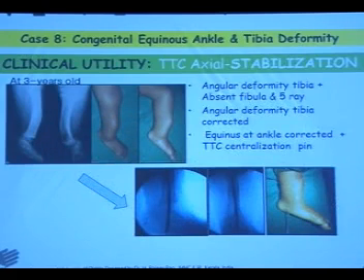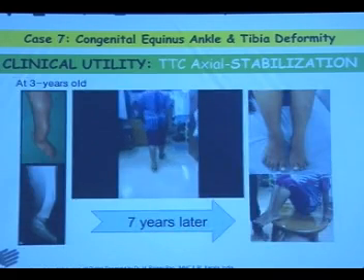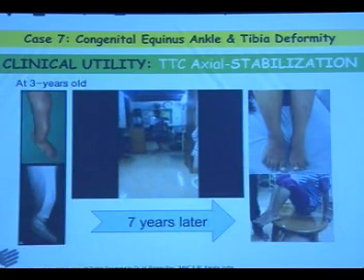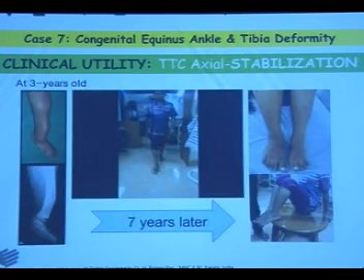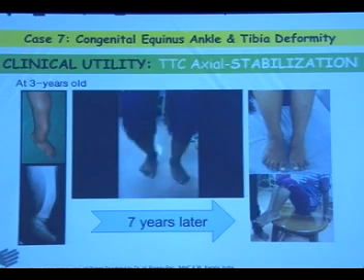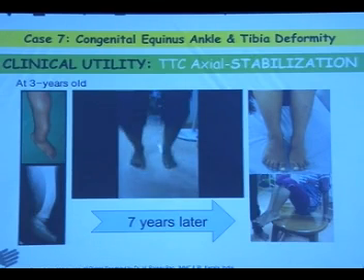An interesting case, a 3-year-old child who had an absent fibula, an absent fifth ray, and an angular deformity of the tibia, and the parents came with the same problem. I tried to apply the principle where I corrected the equinus and angulation, and stabilized the calcaneum under the tibia in the long axis. If you see, after 7 years, this child who has undergone the surgery could walk, his foot looks near normal, and he could perform all his activities. He has an absent lateral ray.